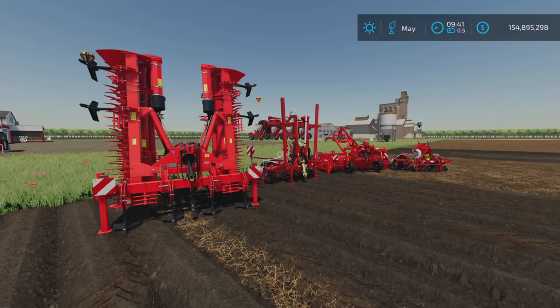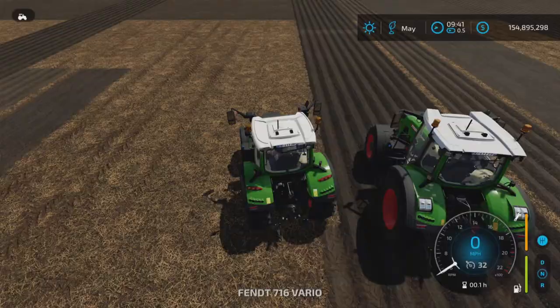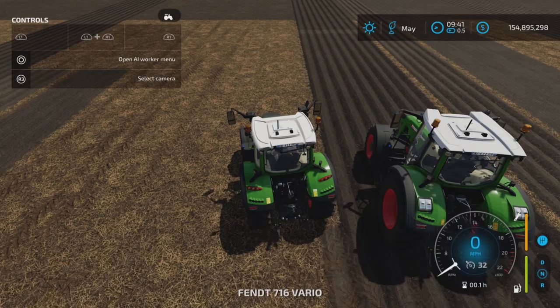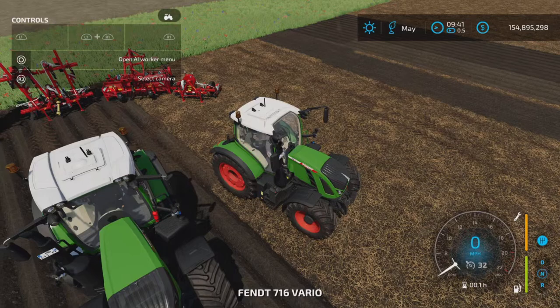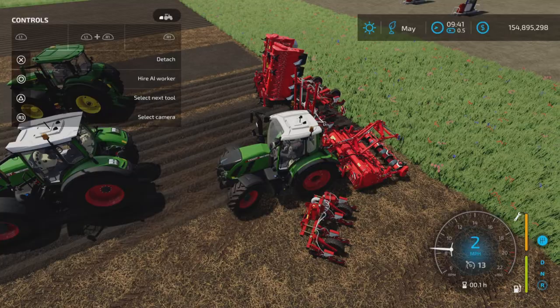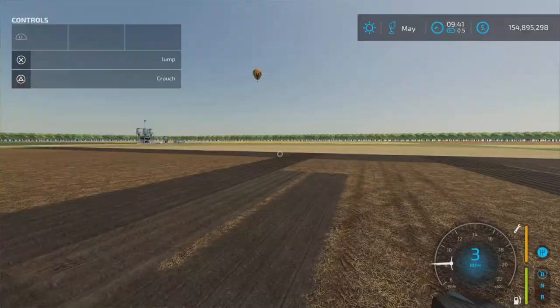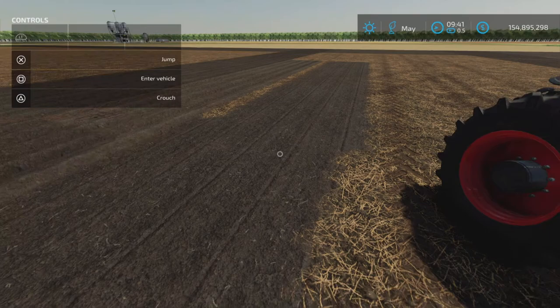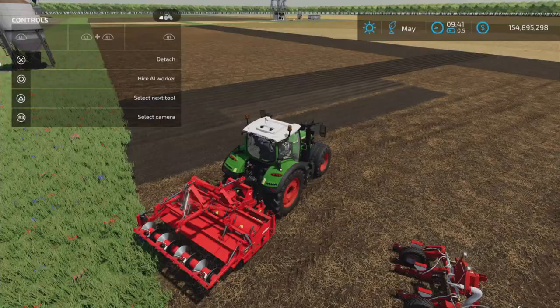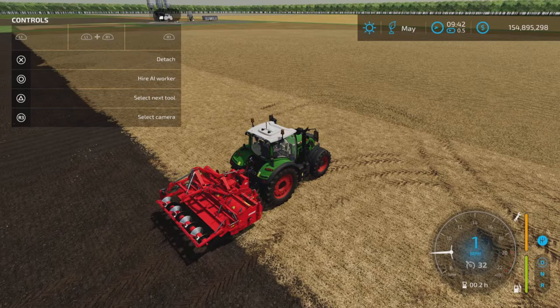Now, how do you use these? Well, that's a great question. Let's hop into our tractor here, get our help window on. And there are a couple of particular things you need to know about these. Now, let's first hook up the ridger, because you can use the ridger by itself. In order to use this ridger, you must cultivate your ground with either a shallow cultivator, a heavy cultivator, or plow, because it is not, I would say not a direct drill, but it is not a cultivator, as I will show you over here on a just harvested piece of ground.